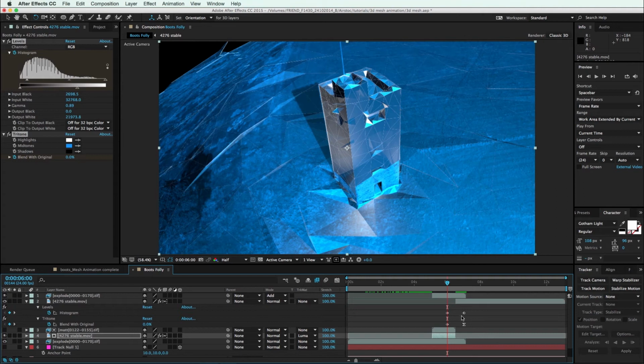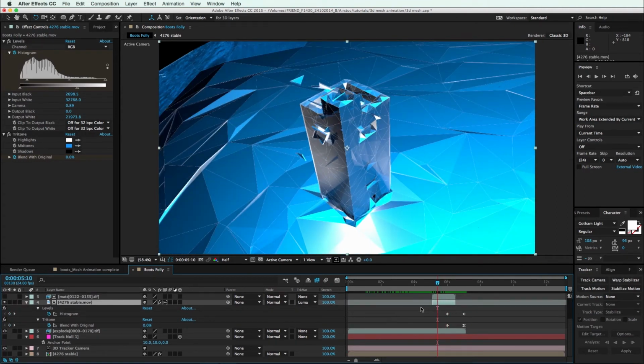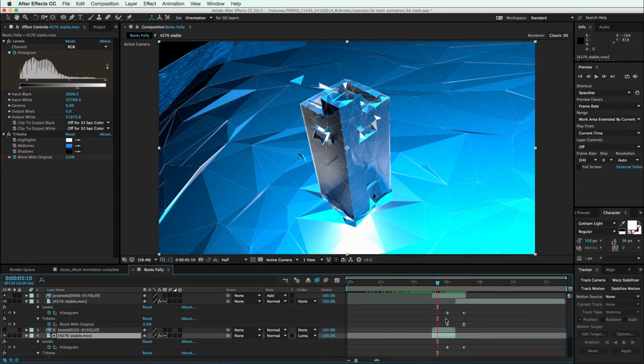And we can paste it again onto here. That way we get more of a smooth transition between the two.